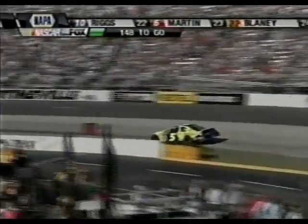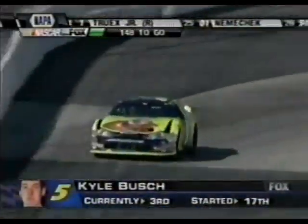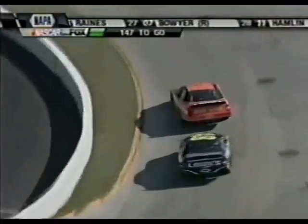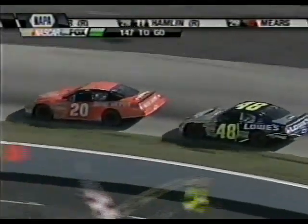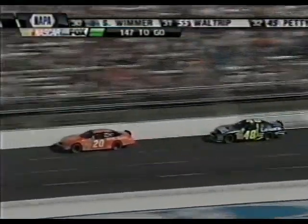I'll tell you what's heating up. We're going to have some battle for the lead here. All of a sudden, the 20 car is slowed, I think. Looks like Jimmy Johnson just caught a gear or something's happening to the 20. I'm not sure which. Yeah, that last lap, Jimmy Johnson was 1/10.5 quicker than Tony Stewart in the 20 car.